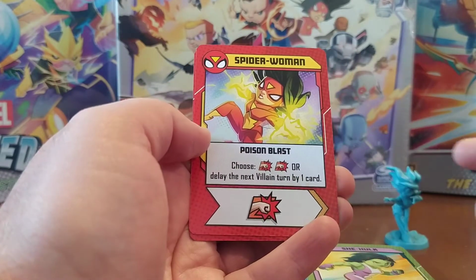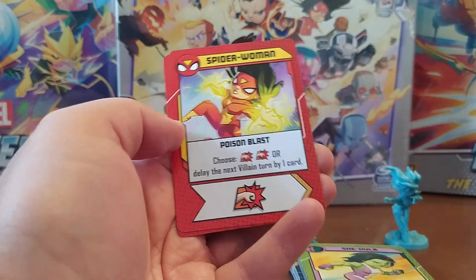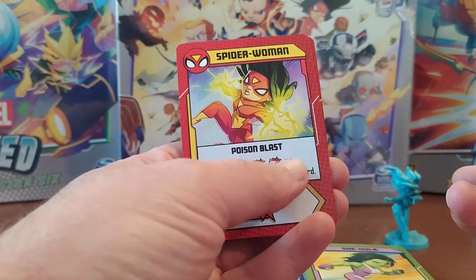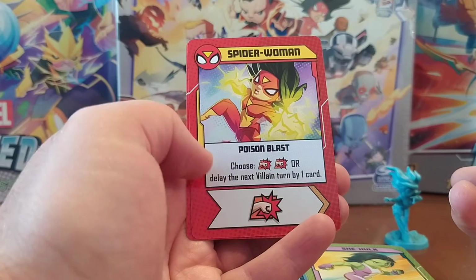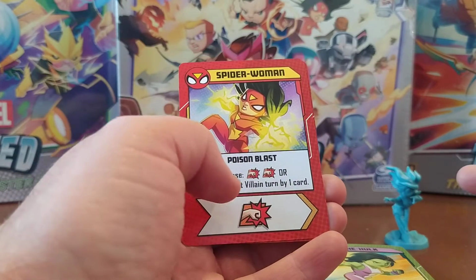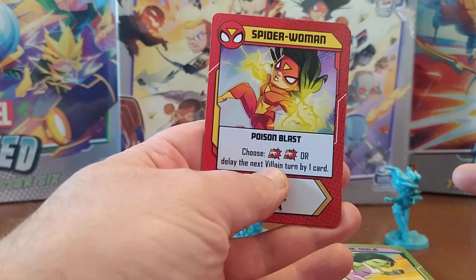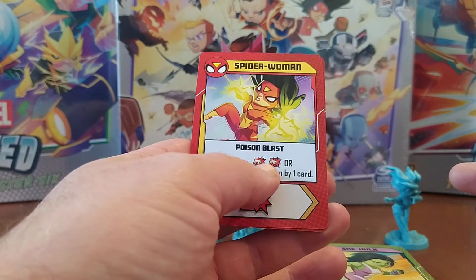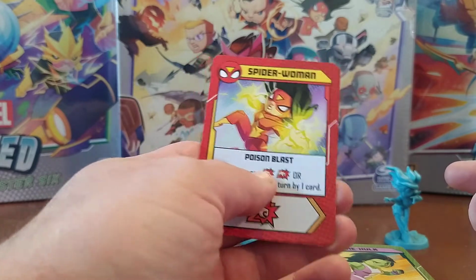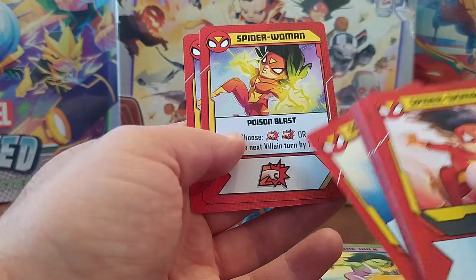I like the flexibility. I think having the 2 damage or the choice is always good, depending on your situation. In the early game, this might be useful. Or if the board state's really bad, like all the locations are full and you just want to get back on top of things, that's probably when you'd go with delaying the villain card. Generally speaking though, 2 attack is a lot. If that was just damage on the villain, that could be the difference between winning or losing anyway. But I rate this. I like this.